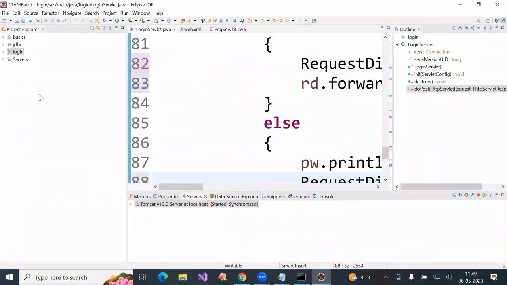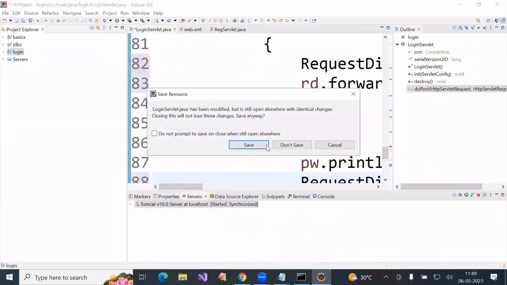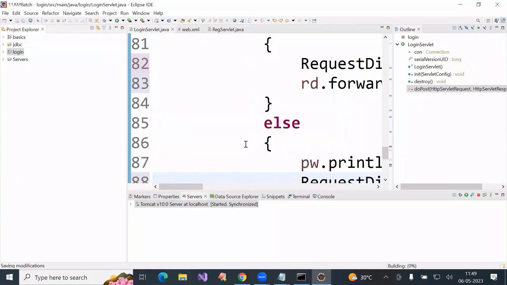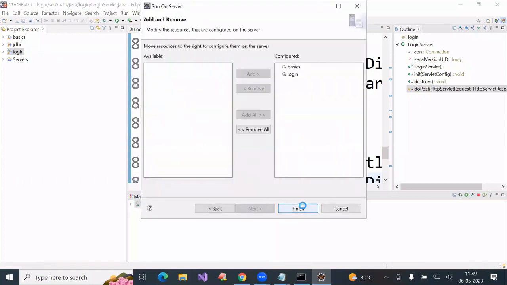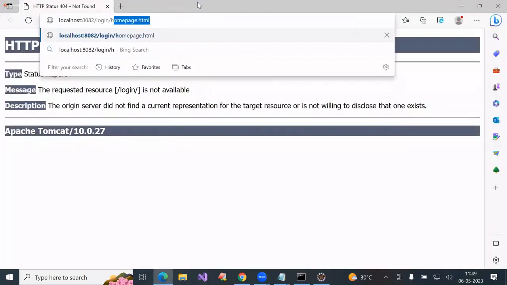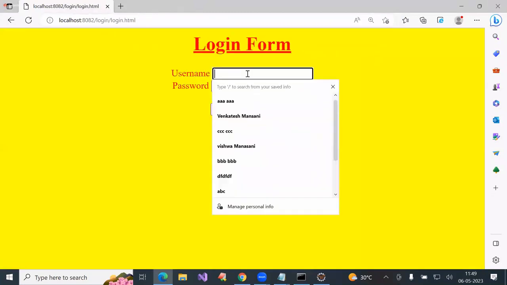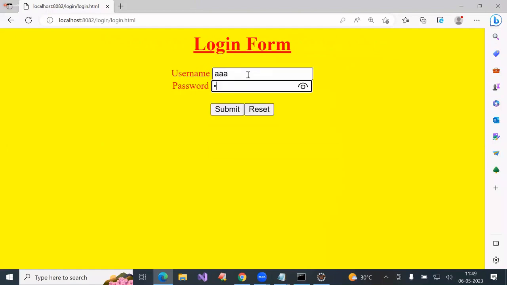Now I'll run the program. Right click, run on server, save. Homepage.html. Now login. Username AAA, password AAA. If I click on submit button, how many servlets executed?